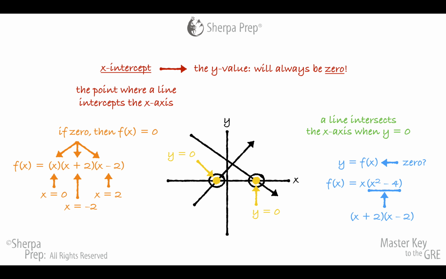In other words, there are three ways to make f of x 0. If x is 0, if x is negative 2, and if x is positive 2. And as we said at the beginning, whenever f of x is 0, that means we're dealing with the point of intersection on the x-axis, i.e. the x-intercept. And as we can see, there are three instances where f of x is 0, so we have three x-intercepts. And if that's the case, the two quantities are equal, and of course, anytime the quantities are equal, that means the correct answer is C.